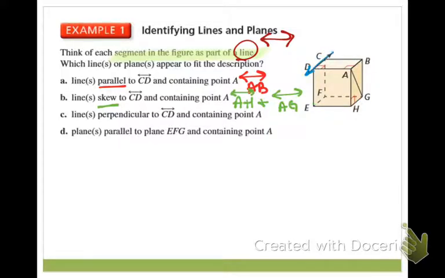What's the next one say? Perpendicular. Okay. So perpendicular means they intersect and form 90 degrees. So we still want to contain point A. So what do we think the side would look like? AD. So we want it to be perpendicular to DC. AH would be perpendicular to HG. Wait, CB? I think that's the only answer. It still needs to contain point A. CB would be perpendicular, but it doesn't contain point A. So then just AD.